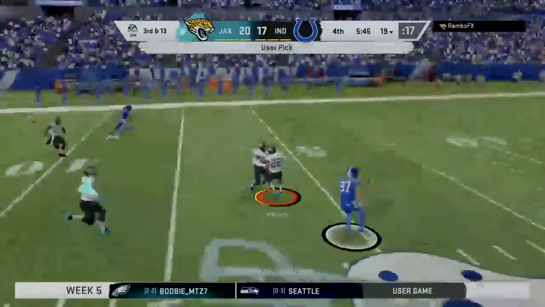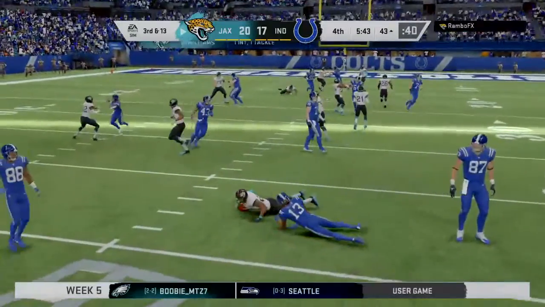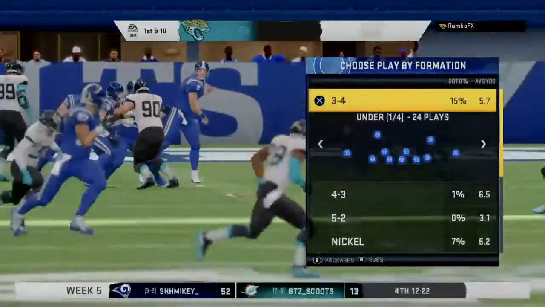Zero accountability. And he fires one that's intercepted. Picked up by Marcus Williams. And he's able to get it back here to the 43-yard line.